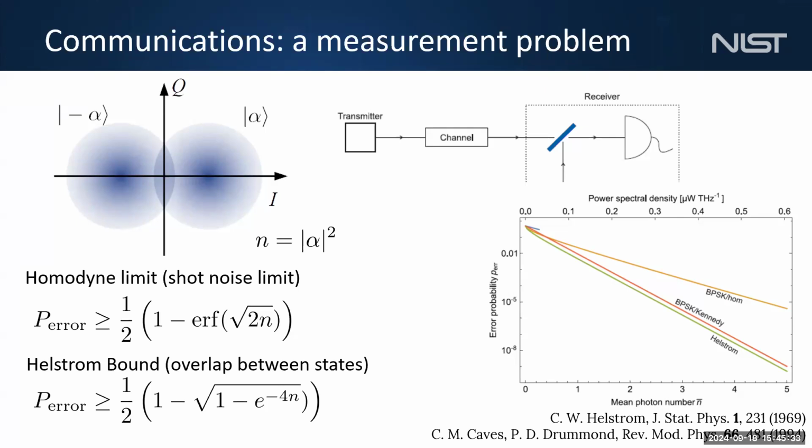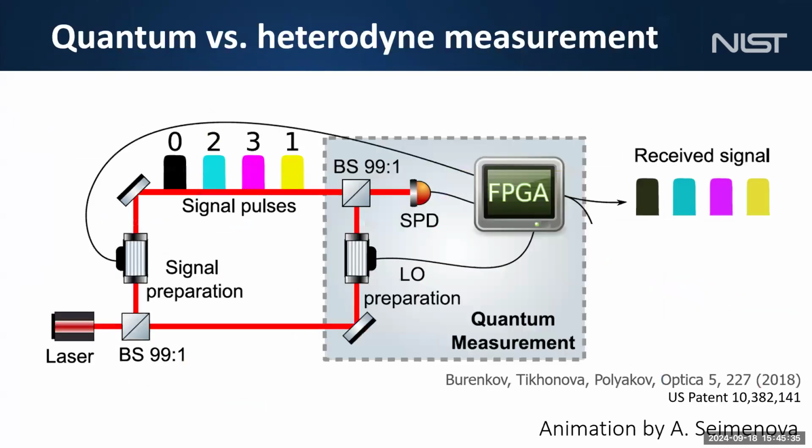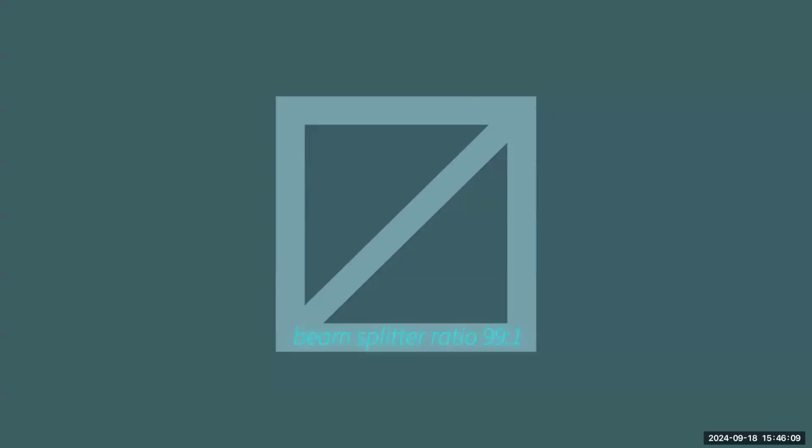This here doesn't really tell you how to do this, and I will skip this slide, but this is really how you do that. So you have a receiver. Imagine that there is a second laser here, we just don't show it here, it's a tabletop. You encode the signals here by phase, these are coherent states, and those are the states which differ by initial phase. And then you do the same to your local oscillator. The trick here is that this beam splitter is special, it's 99 to 1, and you get to see the photons here. So this movie here will tell you exactly what happens.